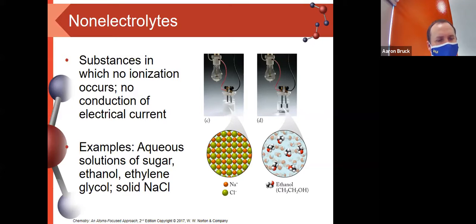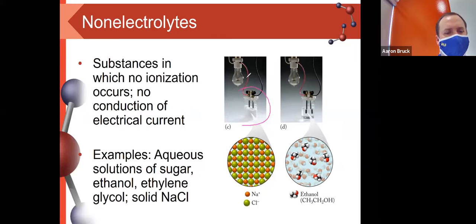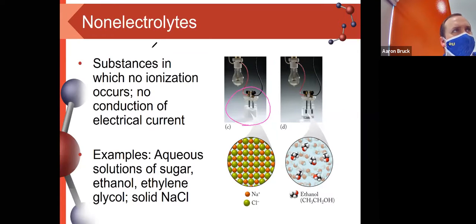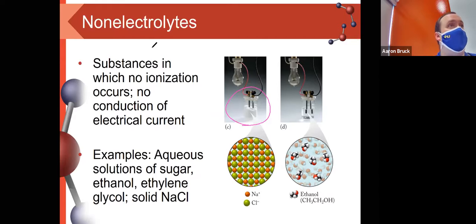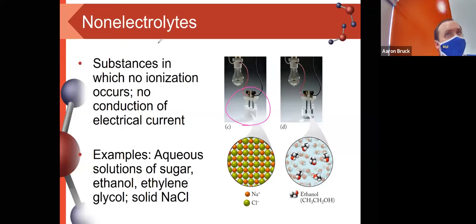Solid materials also fall into the non-electrolytic category. Even though I have charged particles in an ionic crystal like sodium chloride, those charged particles are incapable of moving, and so they can't stabilize the moving current of electrons in the electricity. The two conditions for electrical conductivity are: you have to have charged particles to stabilize those electrons, and you have to have the ability for those charged particles to move. An ionic compound meets the first condition but not the second. To meet both conditions, our ionic compound either has to be dissolved in water or it has to be in the liquid phase — you have to melt it.